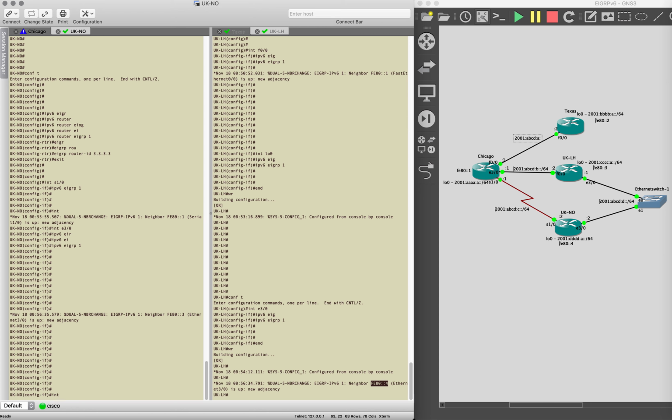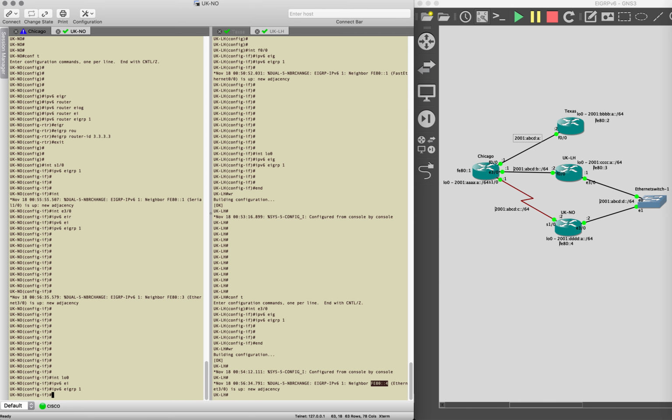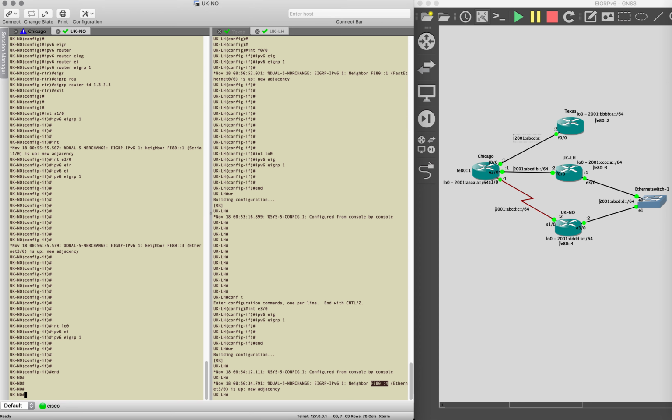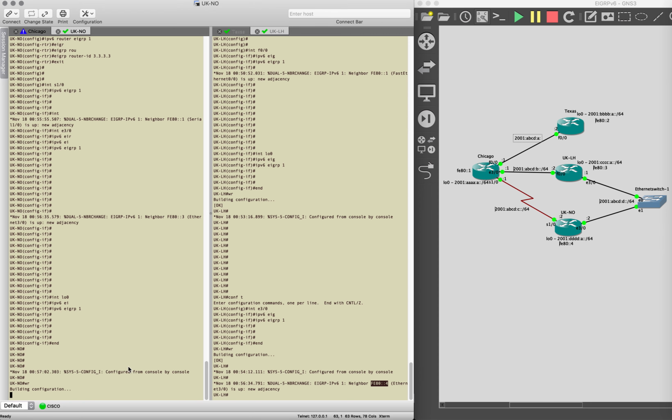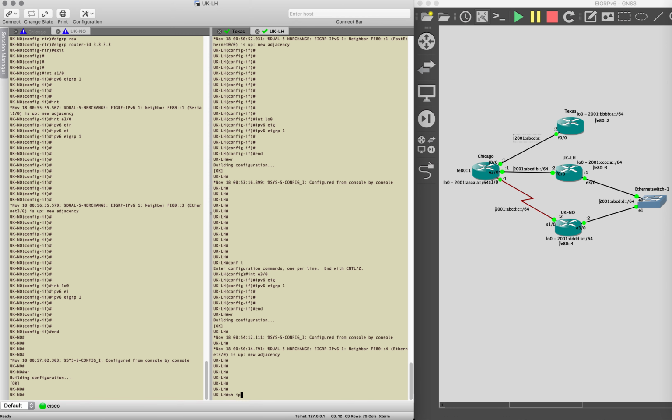And now let's include the loopback interface. IPv6 EIGRP. So now on this guy, let's see that it should have learned all the network topology.